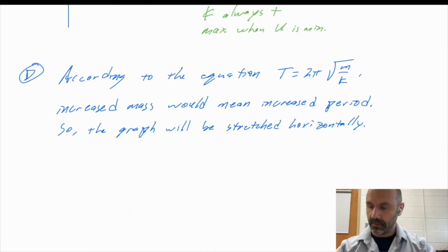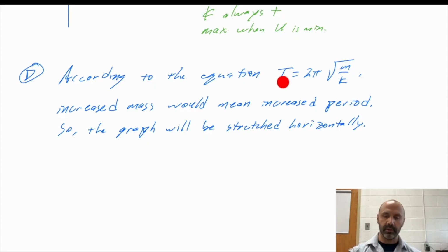Part D. Relatively simple. They just say that, okay, now we've got a new block, larger mass. What's one thing that's going to change about the graph? Well, we have this equation, period is 2 pi root m over k. So with no other analysis, just from this, we can say that the period is going to increase. And so that's going to be a horizontal dilation and stretching of the graph, right? So increased m, increased mass, increased period. It's a stretching of the graph.